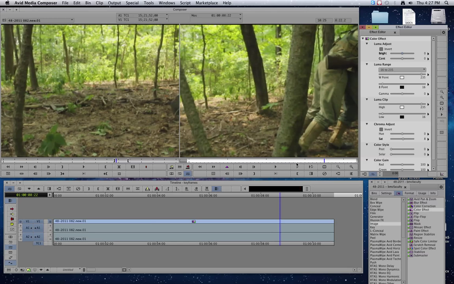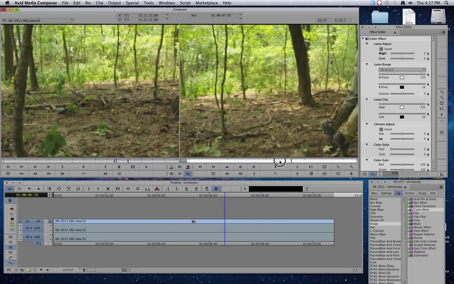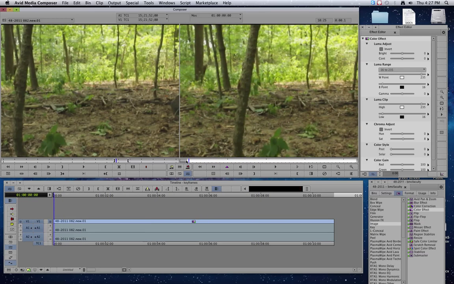As long as I'm in the effect editor, I'm going to take my blue bar and put it at the very beginning of this clip. Then I'm going to come down here and hit this little pink triangle. This is the Add Keyframe button. If I click on that, it's going to create a little pink triangle right here at the beginning. Then I can make changes to my effect. So if I take my saturation and turn it all the way down, for example, it gives us this black and white image.